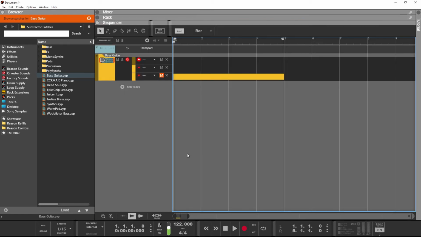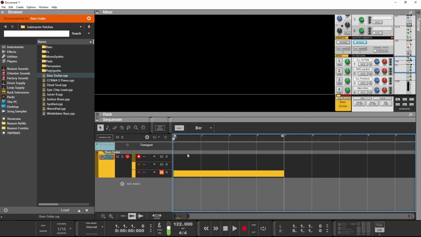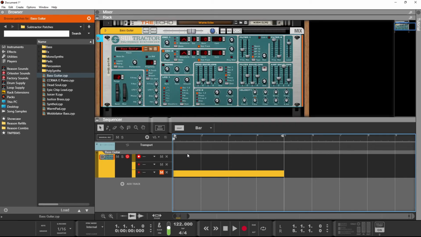F7 is just the sequencer, and you can press them in any combination you want. So if I just want the sequencer and the mixer, I can press F5 and F7 at the same time, and that's what I will get. If I want just the sequencer and the rack, I can press F6 and F7. And every day, those are keys that I use for my productions.